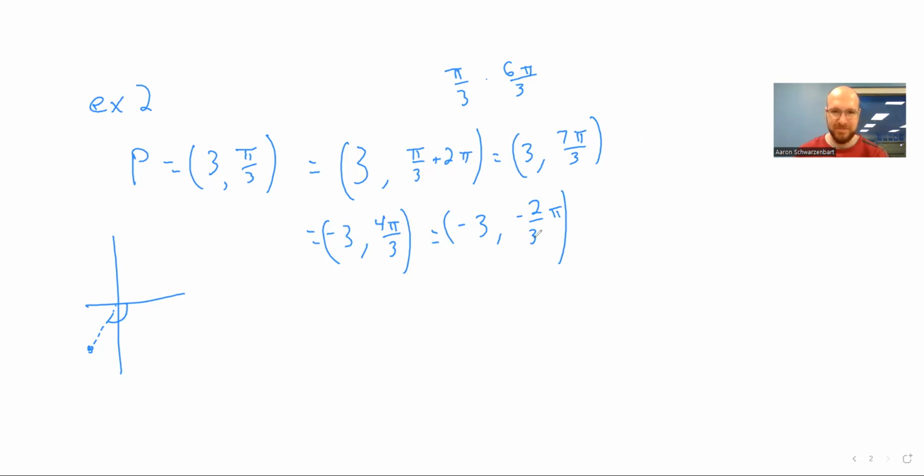So ultimately, I can add or subtract 2 pi any way I want. So ultimately, my two answers are 3, pi over 3 plus 2n pi. Some people have said 2 pi n, same thing. And again, n is an integer. It does not have to be 0. That would be the pi over 3. So this little symbol here, this funny Z, stands for integer.